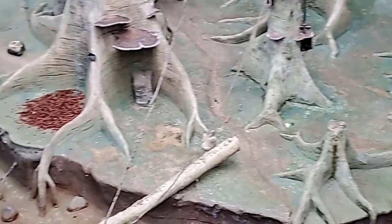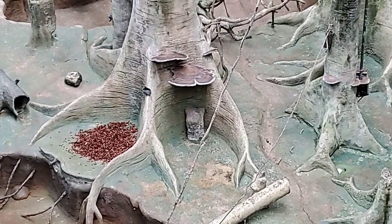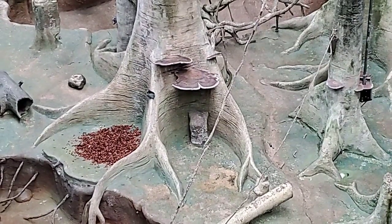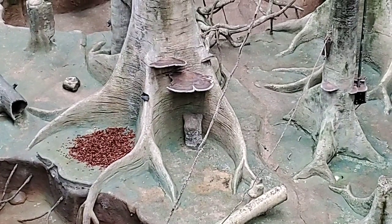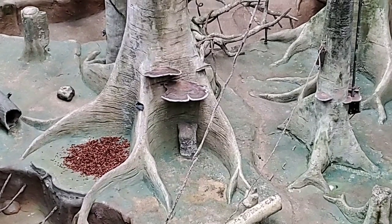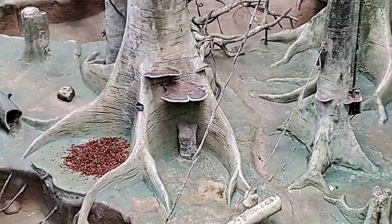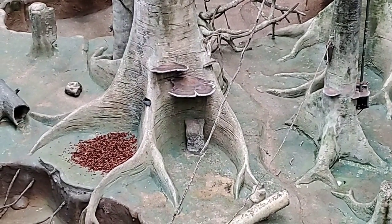We've added these little pouches down here that are all over the bases of the trees that allow us to put food in there in the morning. The animal care staff do that, and they'll give them surprises, all parts of their diet. And as the animals come out, they can forage across this large habitat to find food. Sometimes they go in there and they see something they don't like, kind of like your Easter basket. You start with the good candy first and you work your way up to the less preferred. In their diet, like us, they have less preferred food items and more preferred food items.